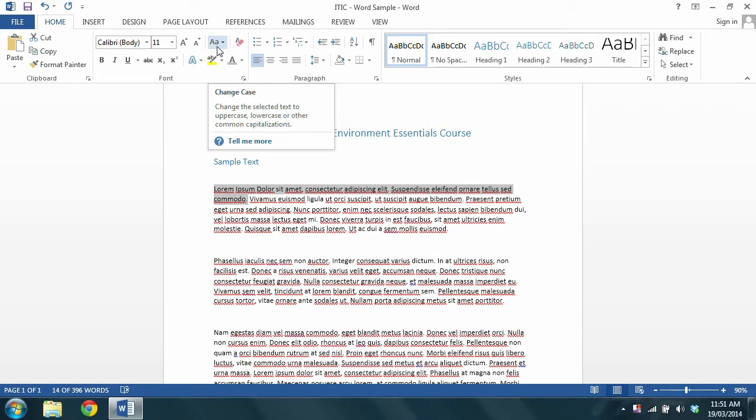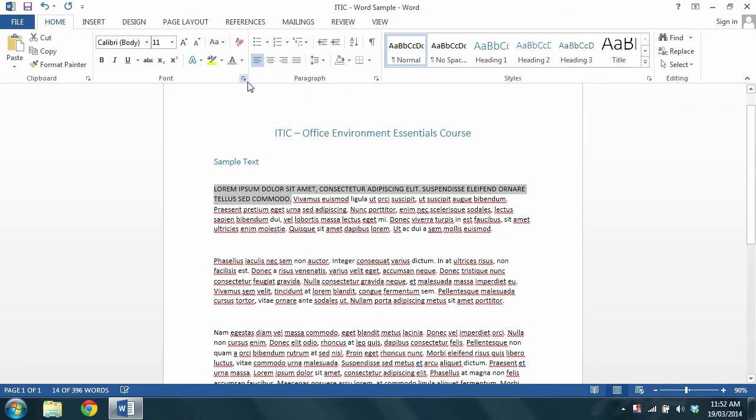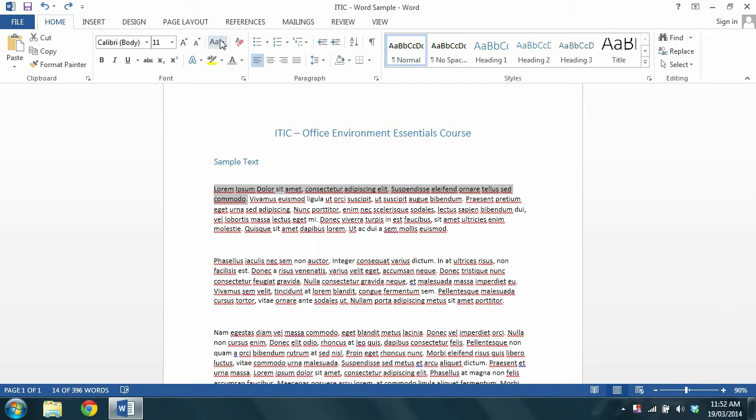This is our case changing tool, and select uppercase, and there you go. It's all in uppercase. Control Z to undo it. Let's say we want to just capitalize each word. So you can see now each word has got a capital letter. Much easier than actually retyping it. Let's select this whole paragraph, triple click.